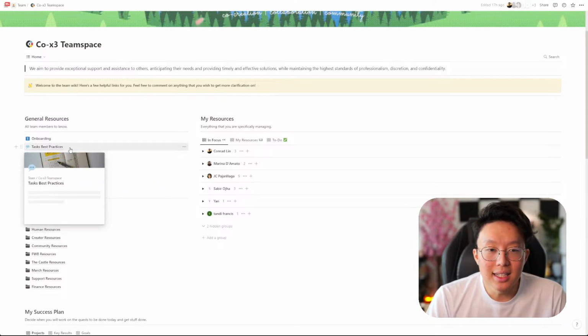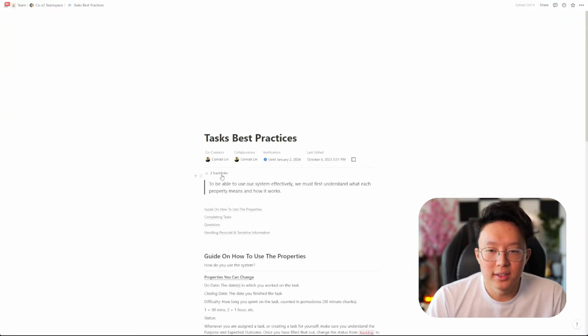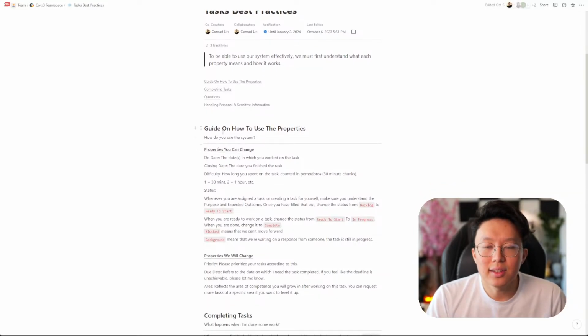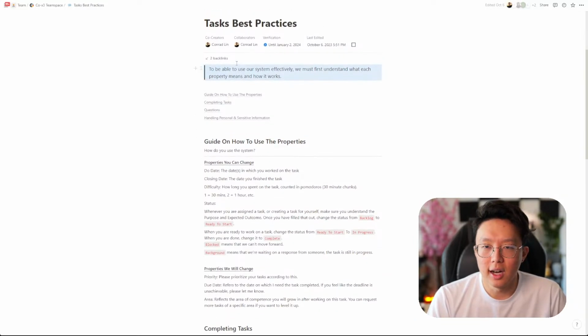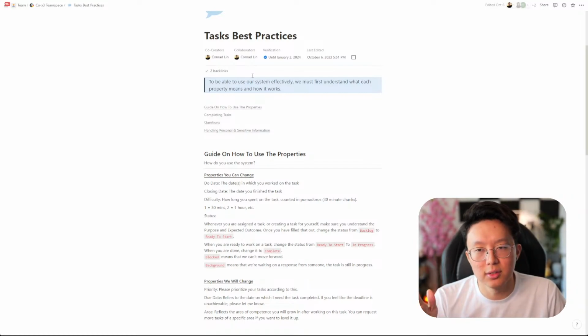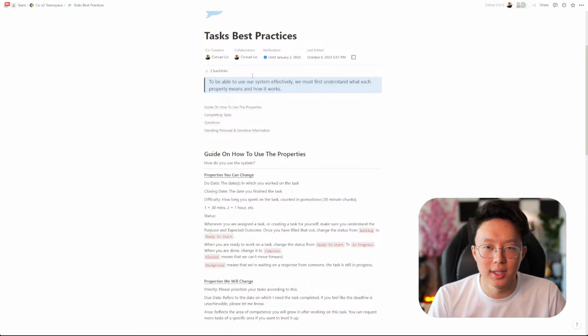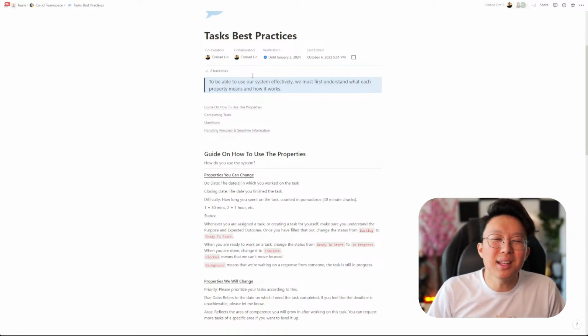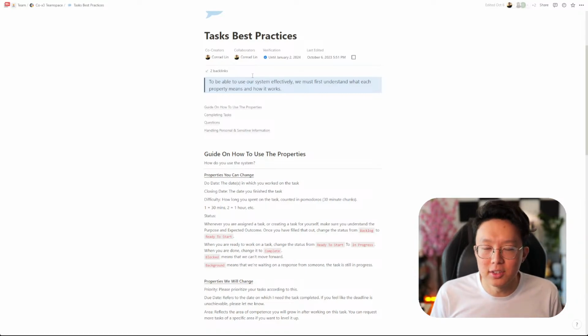And actually, in each and every one of these, we very clearly have a descriptor at the top, where we explain, okay, why does this resource exist? And we have to be very justified on every resource because we don't want to create so many. If you've had any organization wiki system, you know that it can immediately blossom into hundreds and hundreds of pages, right? If you're not careful. So we are very, very sure and certain of every single page that comes into here and what it means for that page to exist.